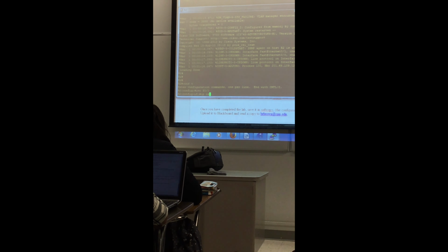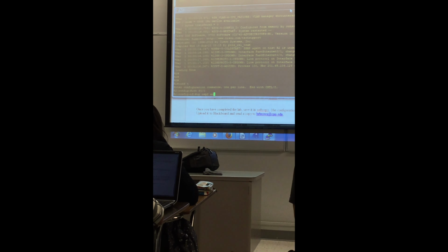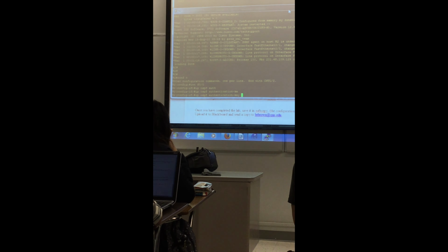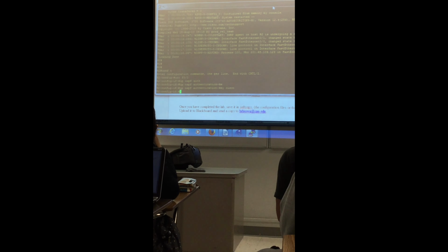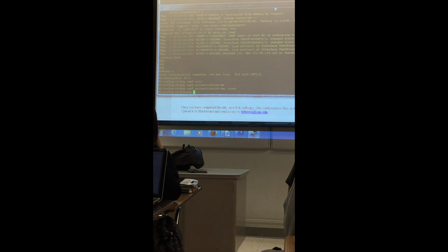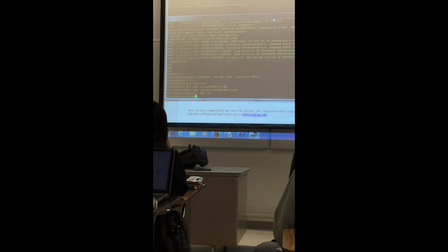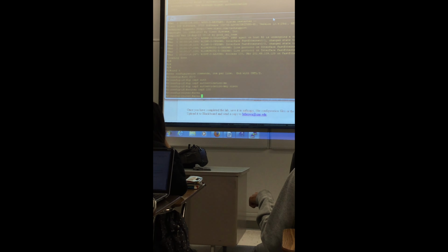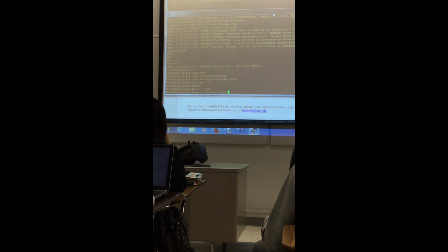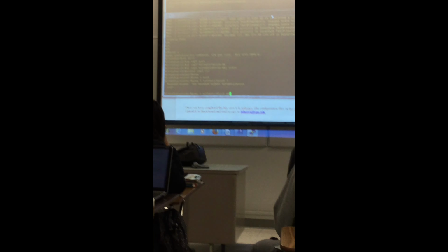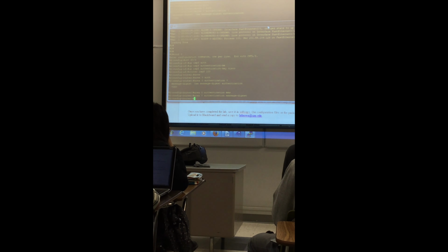IP OSPF authentication-key Cisco. Router OSPF 100, it's the process ID. Area 0 authentication message-digest.